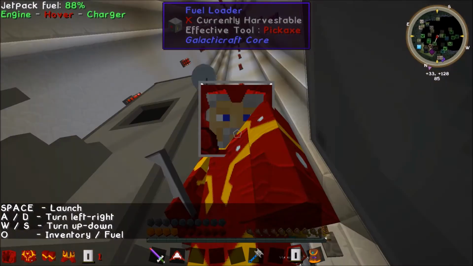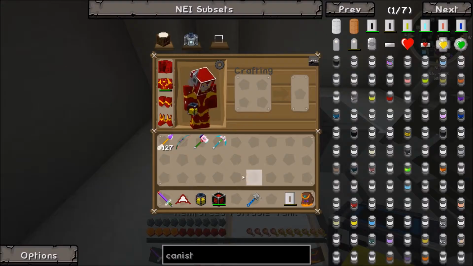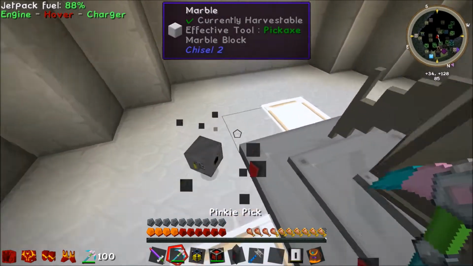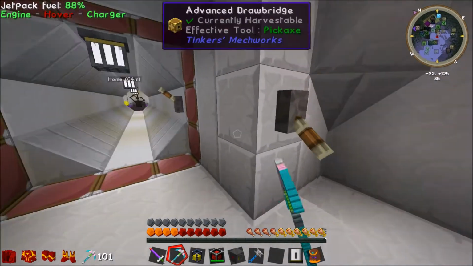9% full. Okay, here's what we're going to do. I need to bring this stuff with me. So, take this, and where's my pickaxe? Fortunately, take fuel loader. Okay.